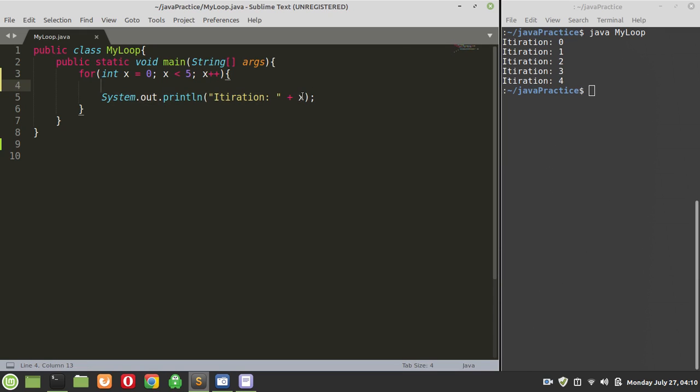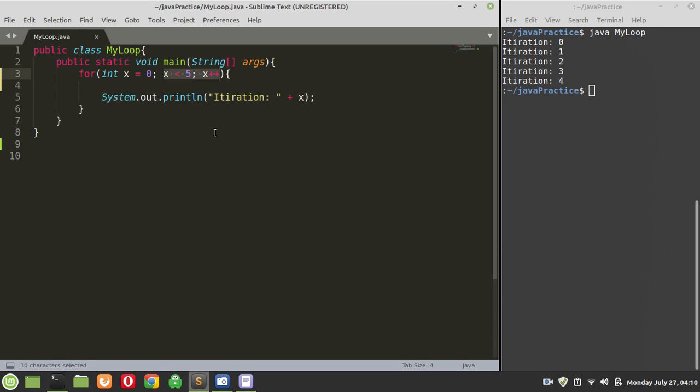After you're done with this statement, we go to x plus plus, so it adds 1 to x, and then we go here. We just deal with these two after the first iteration. So then it's iteration 1, then you check again, add 1, check again, iteration 2, iteration 3, iteration 4, iteration 5.